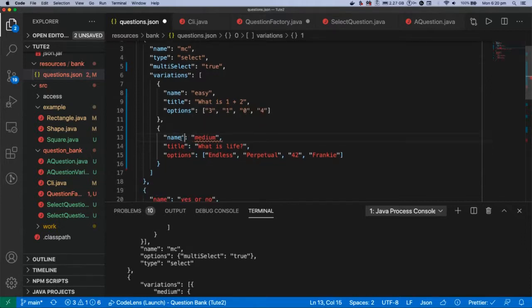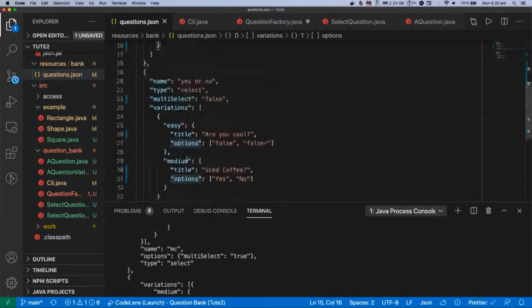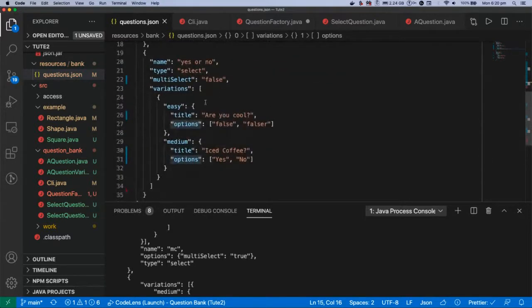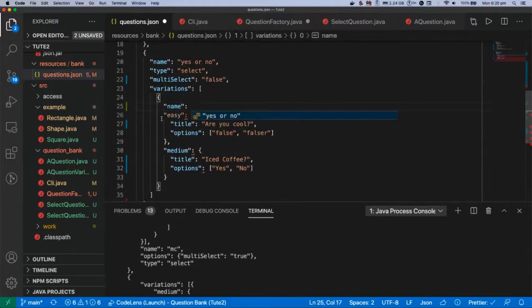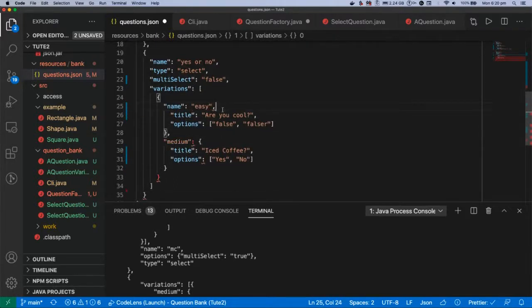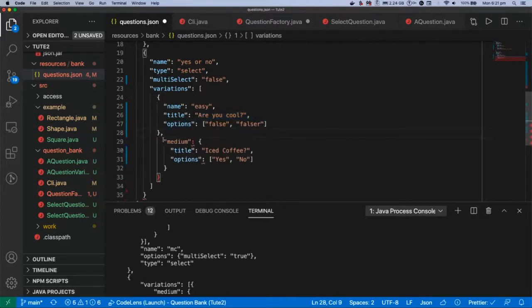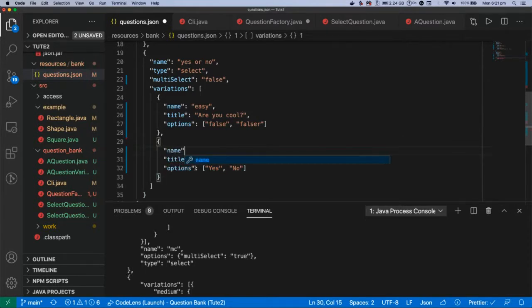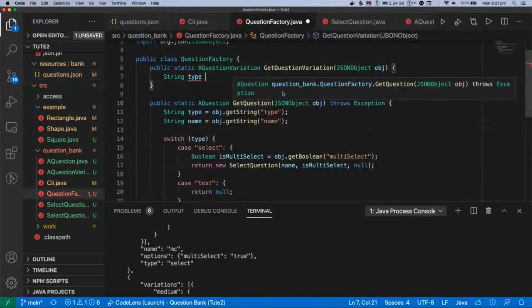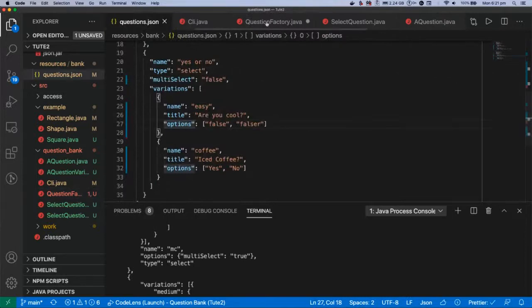And then again, we have to do the same kind of thing here, which is annoying. Grab this. We're just going to say name is coffee. I don't really know. This did run overtime. Slightly underestimated the time here. That's okay. And so we're just going to give it name, title, and options.